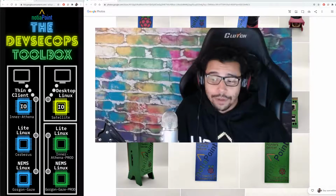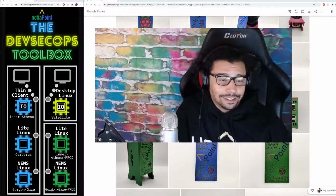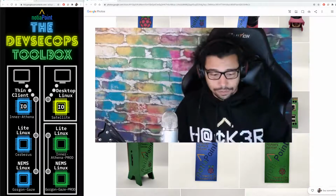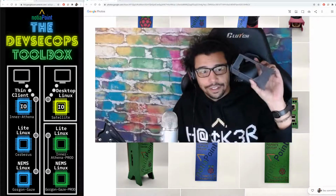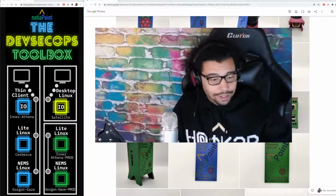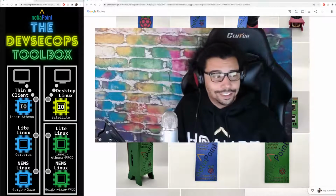And when the Raspberry Pi 4 came out, it was this little tiny device. This is just a case for one of these things, like one of the prototype kits. These things aren't big. They're little tiny things.